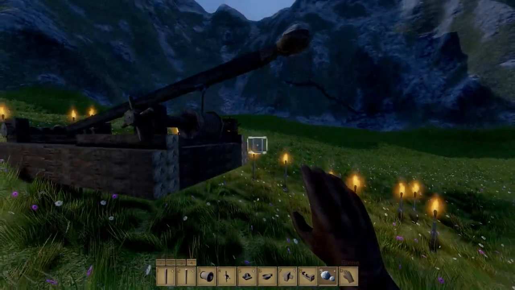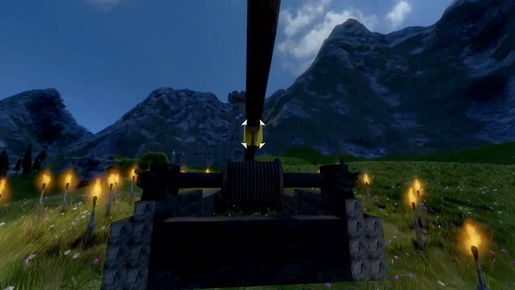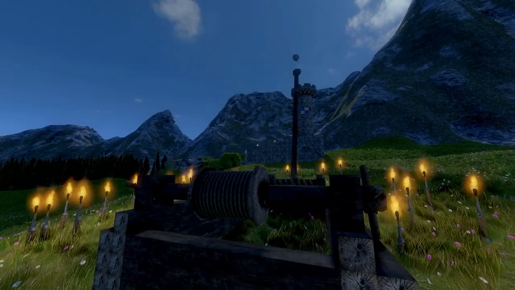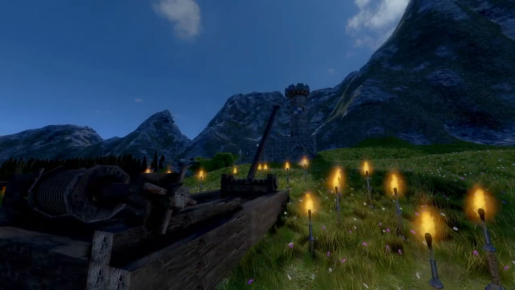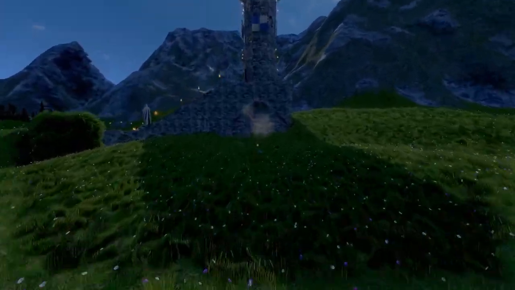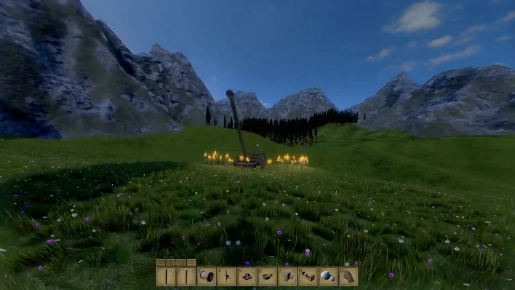Yes, okay. Let's go ahead and get rid of that. We're going to just kind of fly over here. And in 3, 2, 1, fire. Okay, that did not make it at all. Not at all. Okay, so I need to make a stopping block for that.